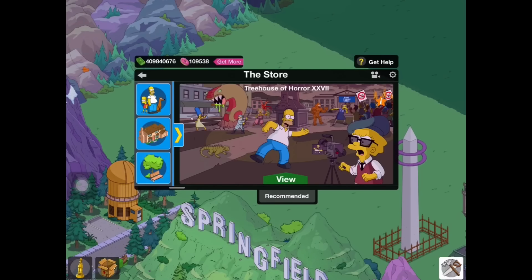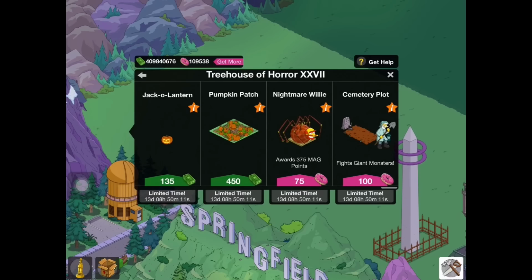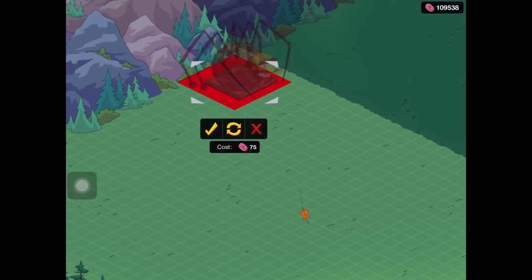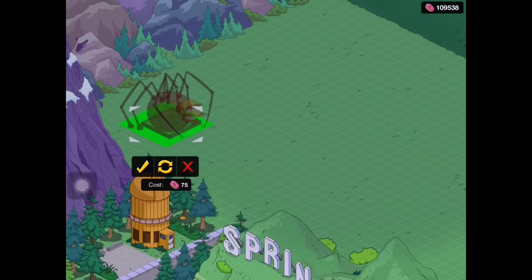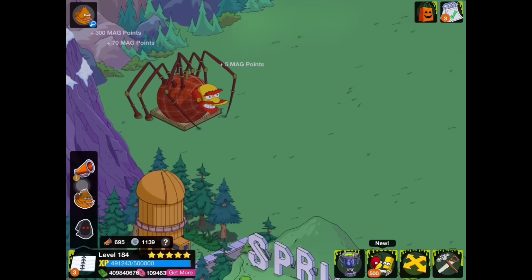Not too much stuff was added to the store. There was Nightmare Willy and the cemetery plot with his cousin Gravedigger Billy. So I guess we'll get Nightmare Willy first. This thing is pretty small considering that I originally thought it was going to be a lot bigger. It's a constantly moving decoration, which is pretty cool.